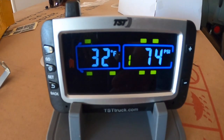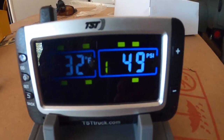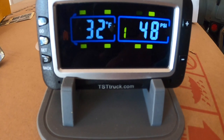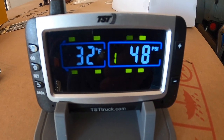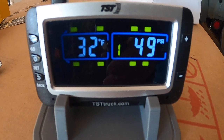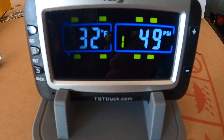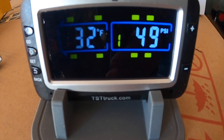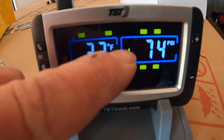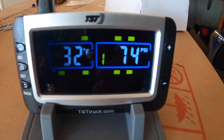All the sensors are mounted, and this is working really well, and it's pretty amazing the distance. I'm probably 50 feet away, but yeah, working really good. Reading the temperature, reading the pressure, cycling through each tire every 5 seconds. And then I'm going to get 2 more sensors for the spare tires, and they will be in the rear of the truck and the rear of the trailer where they're mounted.